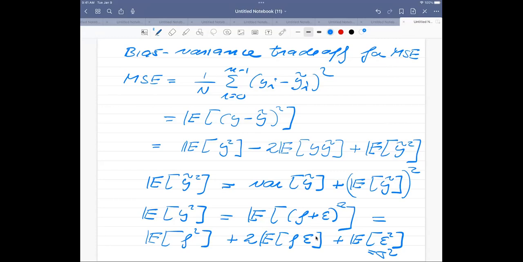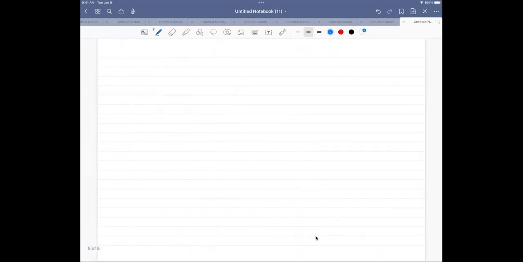This term here, since f and epsilon don't depend on each other, we can separate it out, and we know that the mean value of epsilon is 0. So this term here becomes also 0. And then I'm just left with the first term and the second term. So if I now change page, this is something which we can rewrite as, let's just do that. So this would just be equal to f squared plus 2 times f times 0, which is the mean value of epsilon, plus sigma squared.